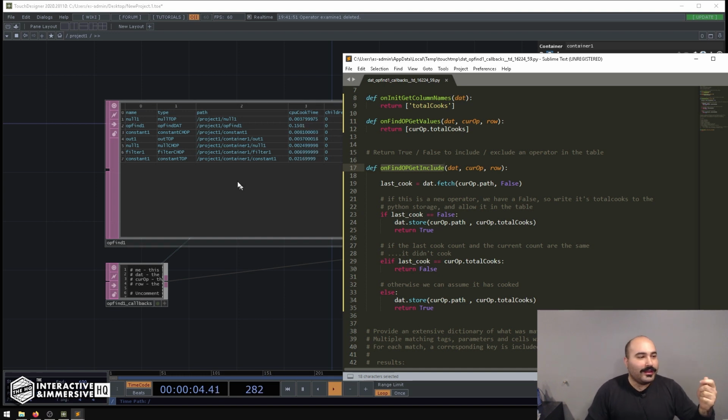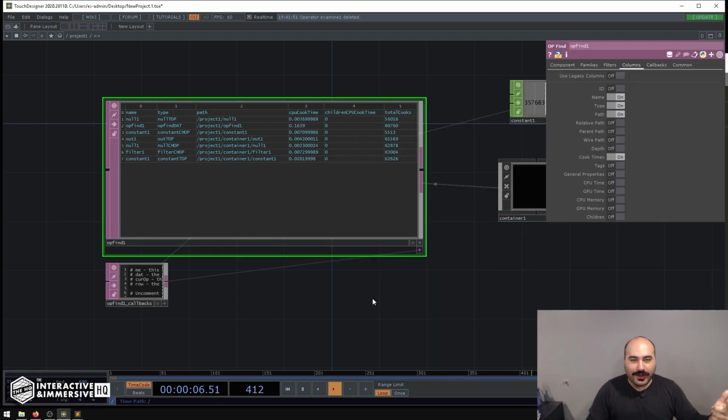You could say, okay, get the parameters of each current op, look through them, see if the word parent with brackets appears. If so, do this. And this can just help you really get a good feel about what's going on inside your network at large without you having to physically dive in and look at every single operator.